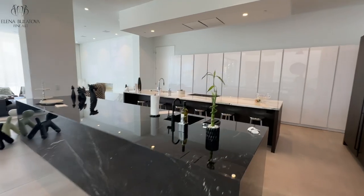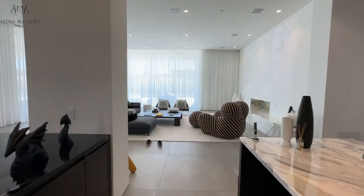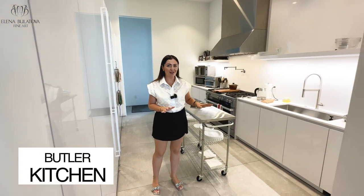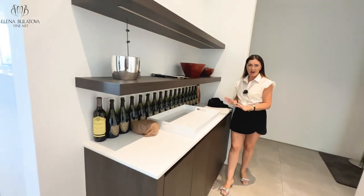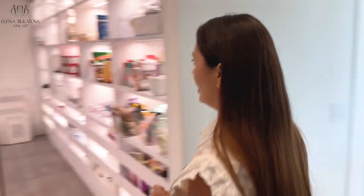Check this out — this is a big kitchen. But you don't need to make it dirty because there is another kitchen here. This is like a butler kitchen. You can prep your food and do all the mess here and nobody's going to see it. Or you can have your chef come and cook food for your guests and then present it beautifully in the main kitchen. And of course, you cannot go without the Dom Perignon. You have to have a selection saved for your party. In this house, nobody's going to get hungry.